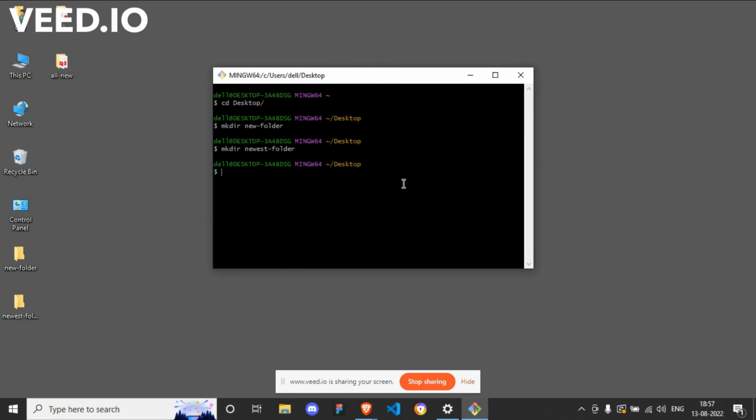You already see you are on the path to the desktop. Now all you have to do is cd to newest folder, which means, as you already know, change directory to the newest folder. After pressing enter, you will be inside this folder. As I press enter, you see the path got changed. It's showing newest folder now on this side. So you are in this folder.